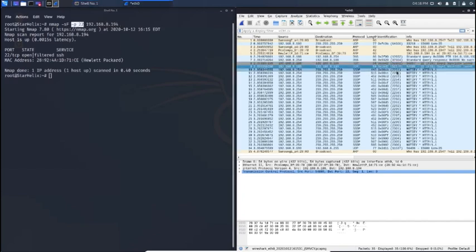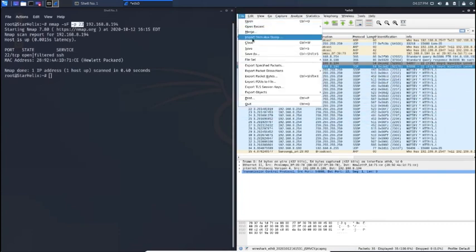In fact, it sent two FIN packets and there was no reply after that. You can see that in the stream of packets there is no 192.168.8.194 replying to our Kali Linux machine.